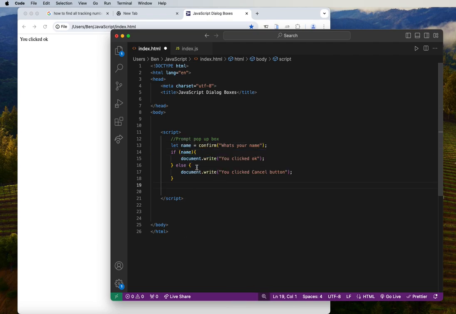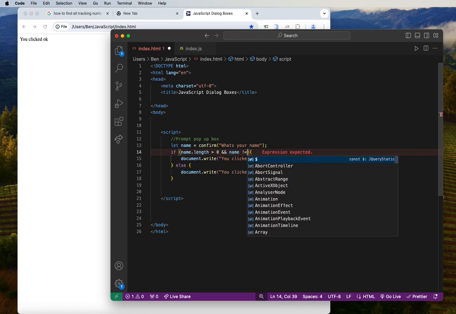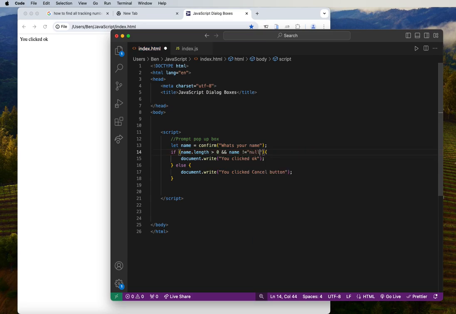Then I will change the logic. We'll say name.length, and if name.length is greater than 0 and name is not equal to null, meaning it is not empty, then print document.write.